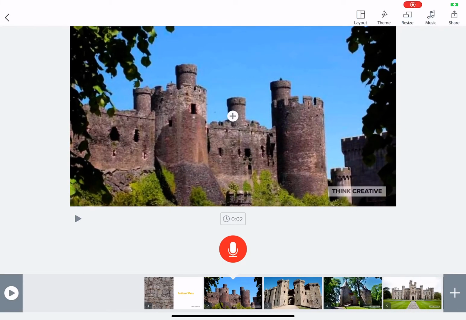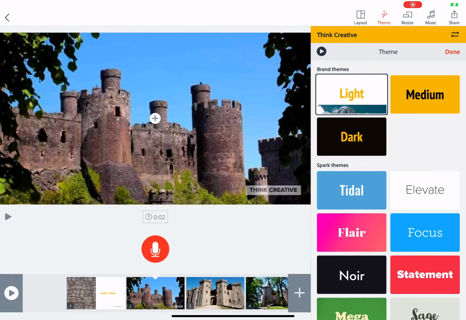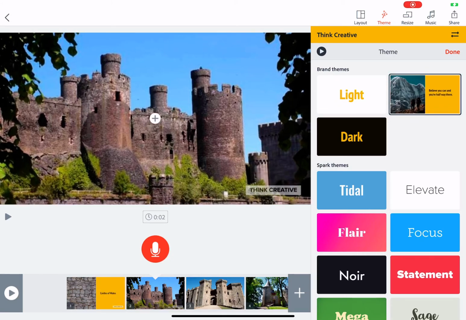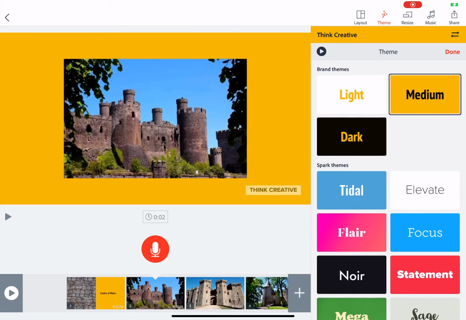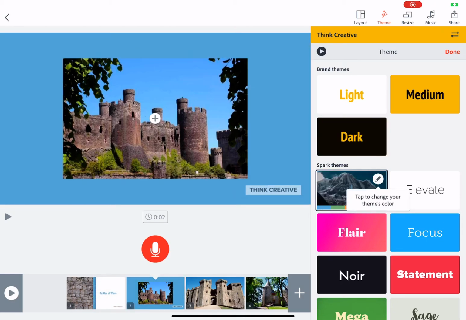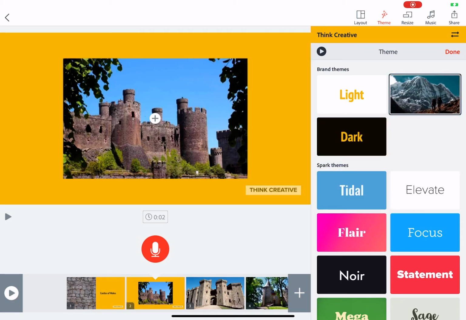I can go on to my next image then. I might want to look at the theme here and think, actually, I might change this to a different kind of move. If you change the picture, etc., by zooming around, you'll see you've got that colour that sits behind it. Okay, so these are all the different things. But again, our brand themes stick with it. So school-based brands, club-based brands, whatever you're doing within your school, which I think is a really, really neat feature.